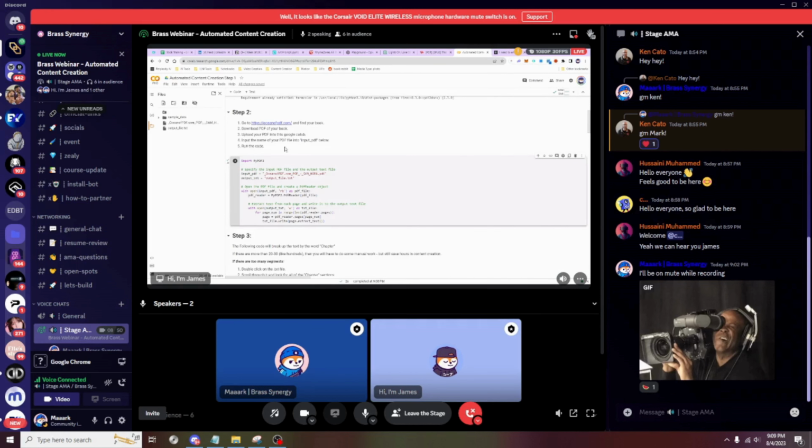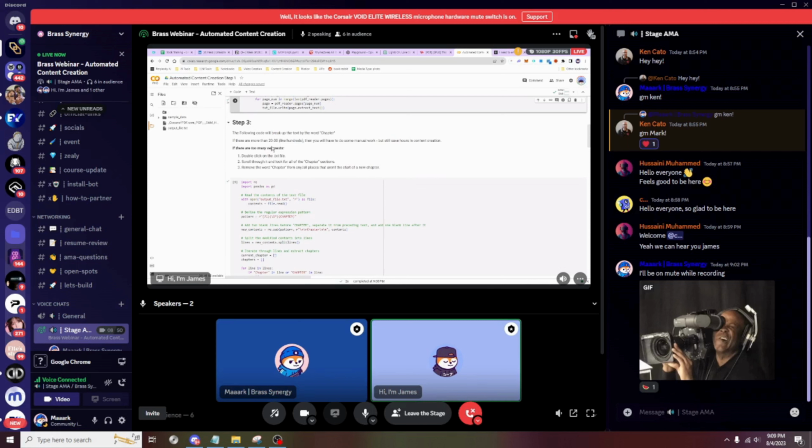The next step, what this is doing is it's looking through the text and identifying anything that says the word chapter, right? So for this specific book called Pop, the only words that say chapter are the actual chapter headings. The author didn't use chapter throughout the book. Now some books might. This is a very basic code, so it's not just finding the headings. Obviously it can't, because it's in a text file.